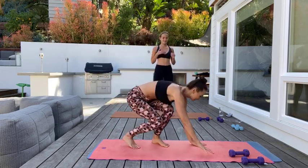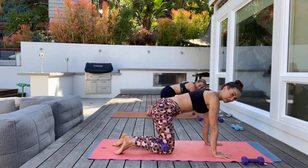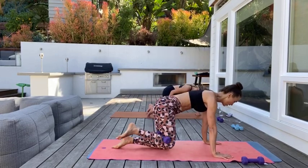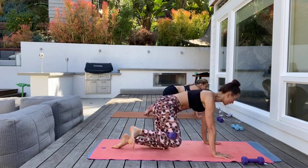Good job. Come on down. Still with that outer hip. Grab that weight. Left knee has the weight. And go. Up and down. Up and down. Flex the left foot. Lift it up. Come on.